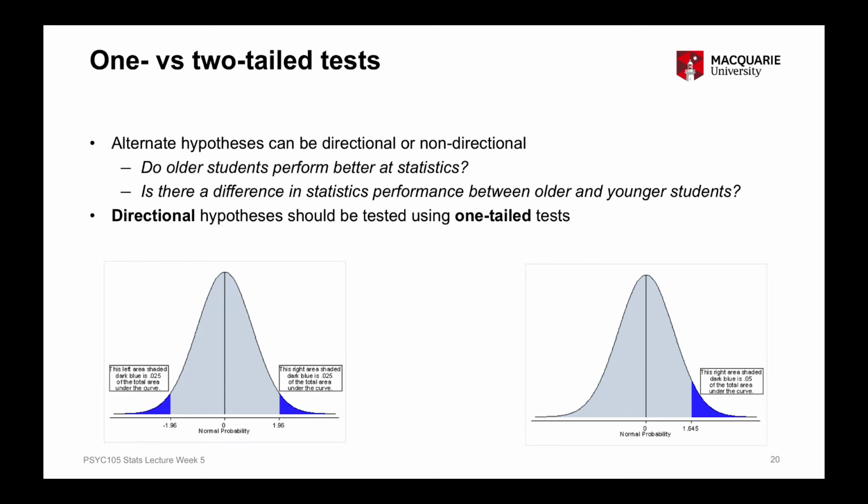If our alternate hypothesis is directional, then the kind of p-values that we should be computing are called one-tailed p-values that correspond to one-tailed tests. If our alternate hypotheses are non-directional, then we should be using two-tailed tests. And what the one versus the two-tailed represents is the area under this normal probability density curve that you can see on both the left-hand side and the right-hand side of the graph on the slide here. And it corresponds to whether we want to see if there's evidence in the other direction to the direction that we predicted.